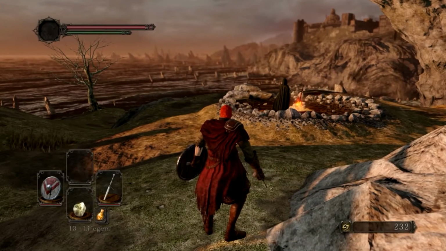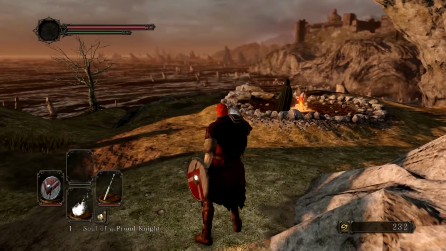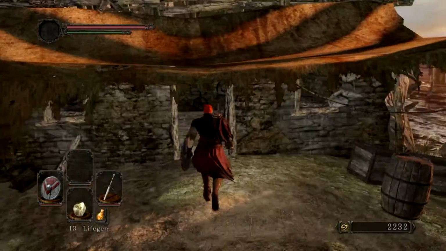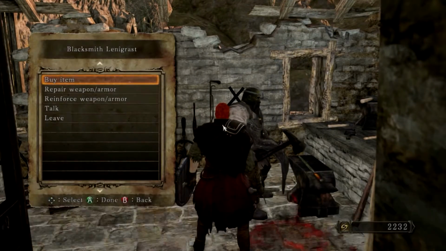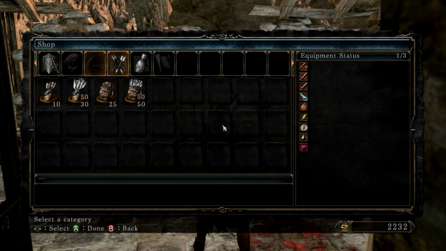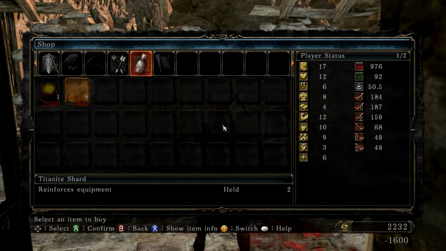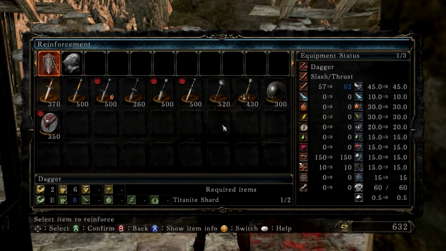Well, you know what? I probably should. Let's do that one because it's quite a bit. This button. Okay, so it's 500. I can buy two, which leaves me with 600. Cool. Reinforce, and what's the strongest? It's one of these two.